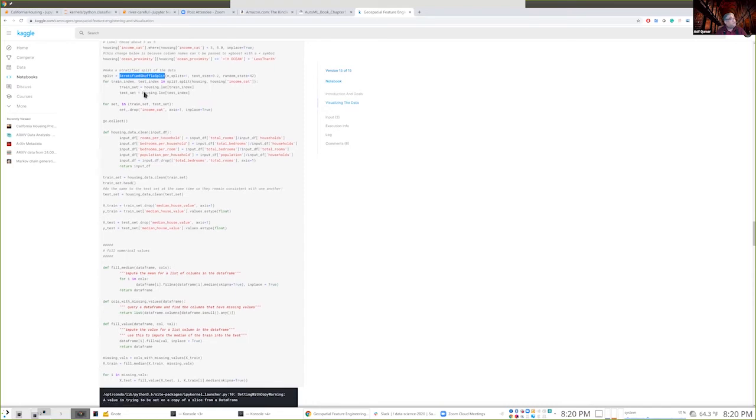Can anybody? I guess so that your test will not have more of one city and less of the others. Yeah, because data has imbalances, right? There may be more points from one than the other. So you don't want to take a split in which, let's say, all the data points that belong to a small town are only in the training data and not in the test data. Or all the points that belong to an island, Catalina Island, belong only to the training data but not the test data. Or to the test data but not the training data. That would be bad, right? So stratified sampling is good. So read about it, guys.